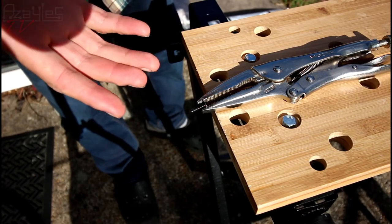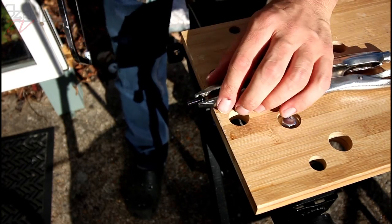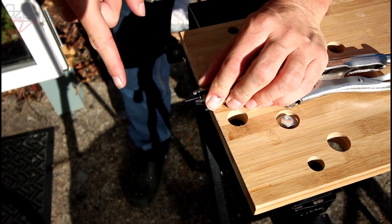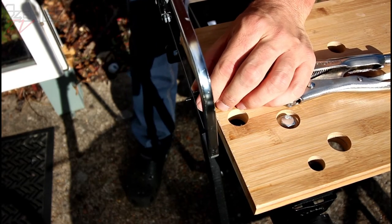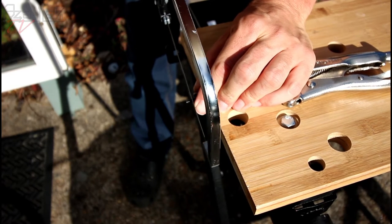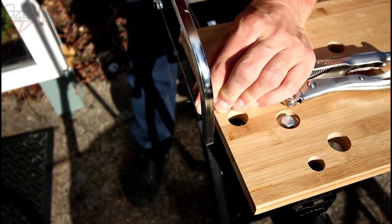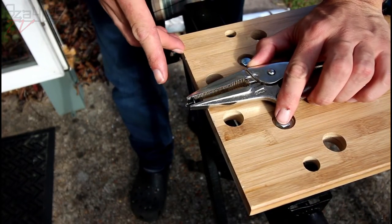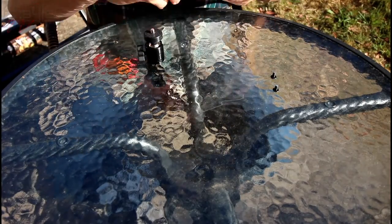This is a bit better. But if you have a vice, use that. But these are great, they're cheap. It works. If you're doing this and you have a nut that goes over the thread, put that on first so you can cut the thread after and it'll clean it. I don't, so I can't. I'm going to have to address it with a file. Which is exactly as fun as it sounds. This should go a bit better. Yeah. I saved you the squealing hacksaw blade and colourful language. You're welcome. Okay, the deed is done.